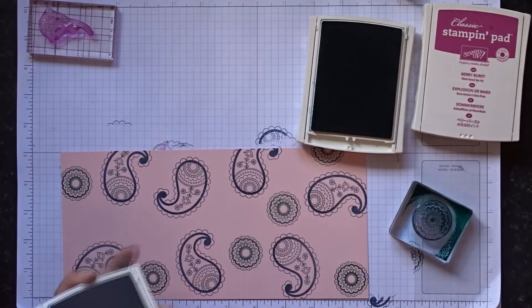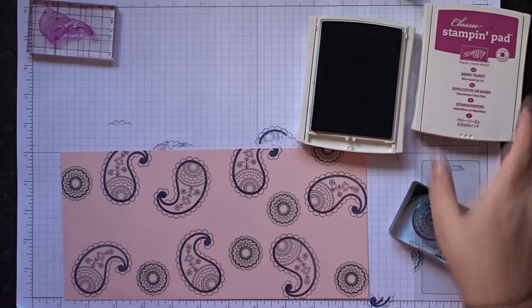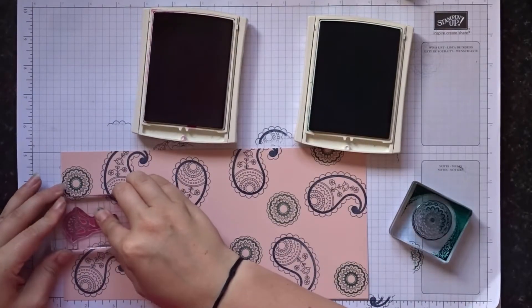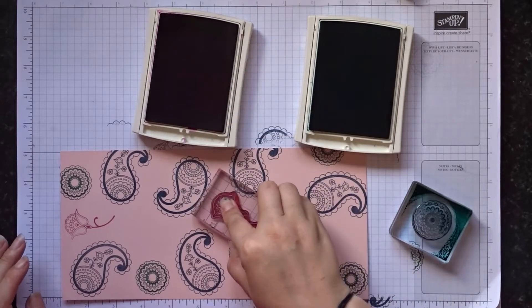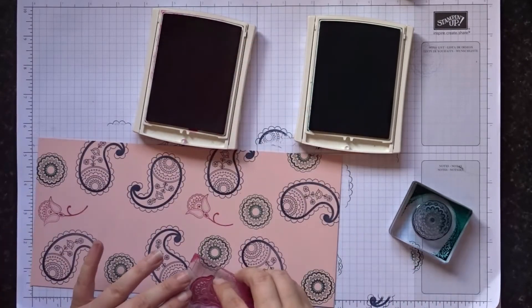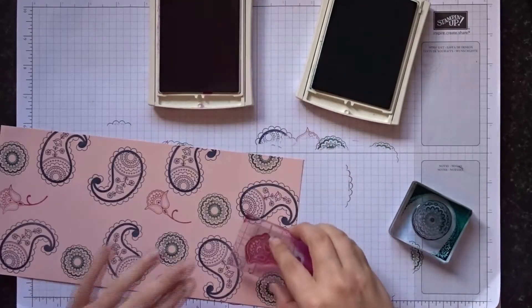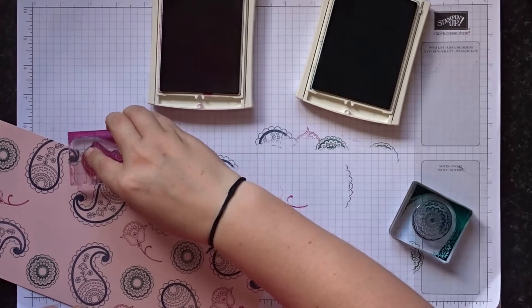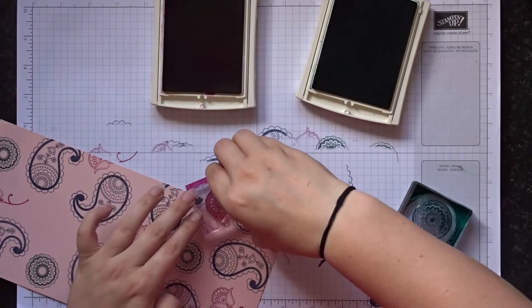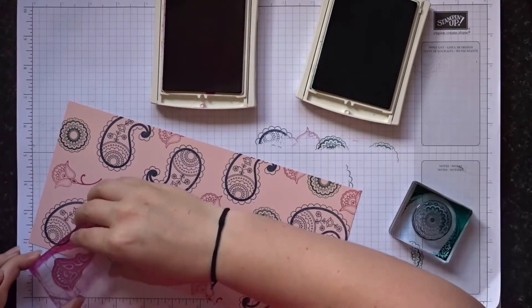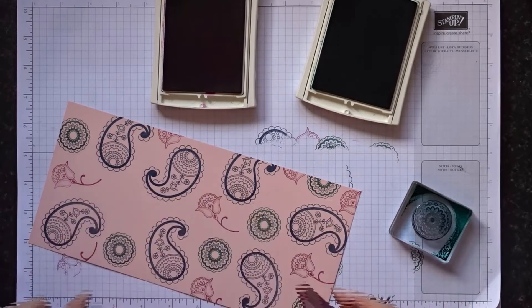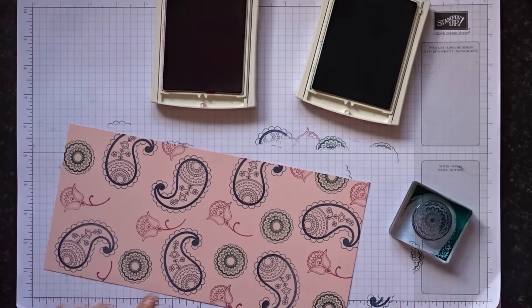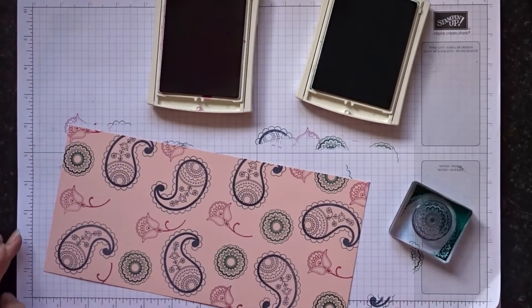And then we're going to go into our last color which is Berry Burst and I've got my favorite one which is this beautiful little flower. And to me that's just perfect really really nice and just finishes off this and makes it that bit more elegant. So again just put them where you want filling in any gaps. Beautiful I think.